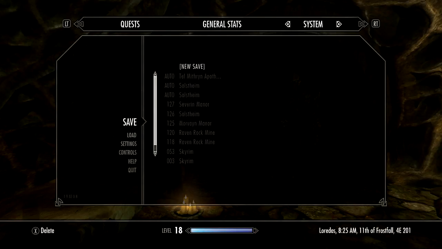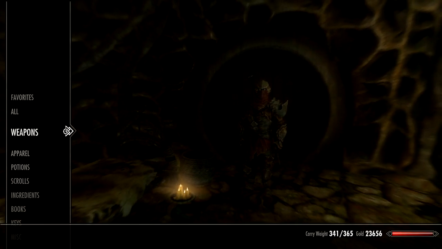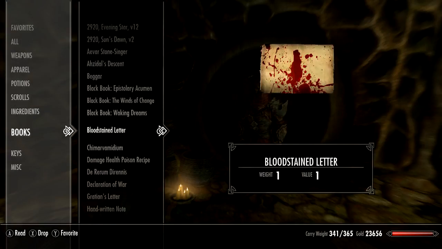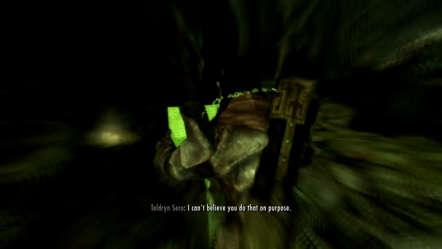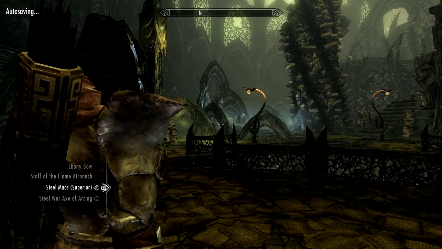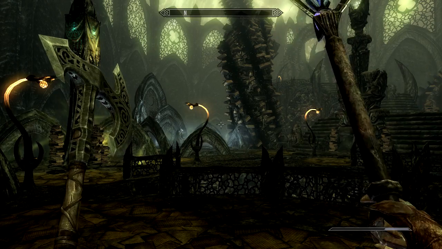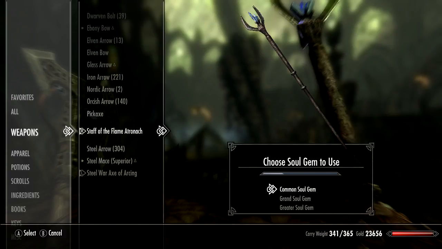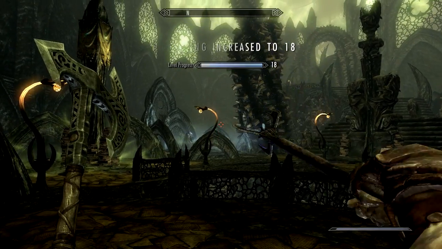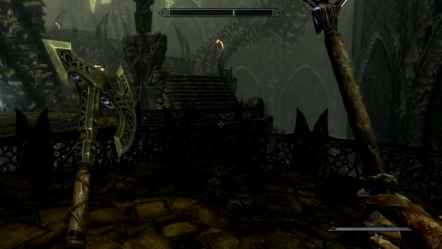Okay, let's get saved in. And go for it. Okay. Oof. I can't believe you do that on purpose. All right, first things first. Let's get you here. What, is it out of charge? There. Good grief. Go fight some things.